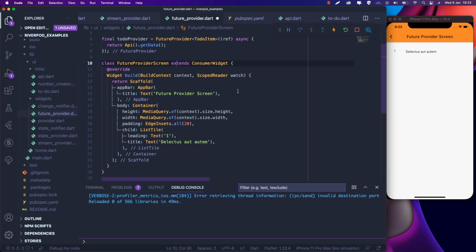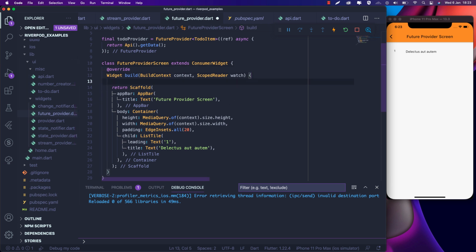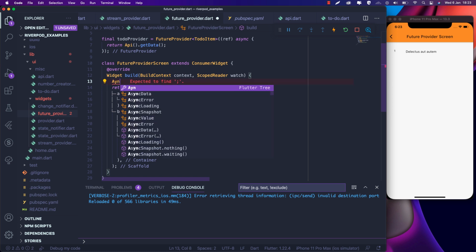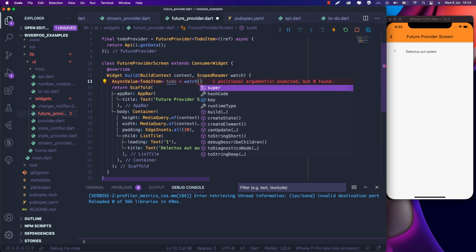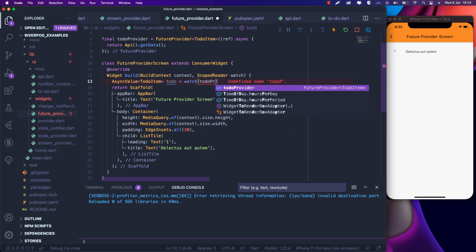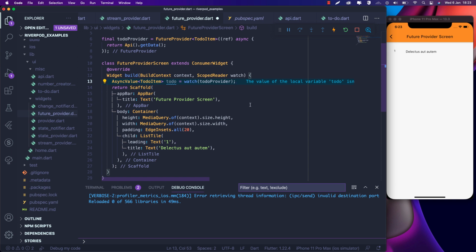Okay, and since it works the same way with the stream provider, sorry, so we are going to use an async value that we used, and we are going to return a to-do item, and we are going to just call the watch method and pass the to-do provider.